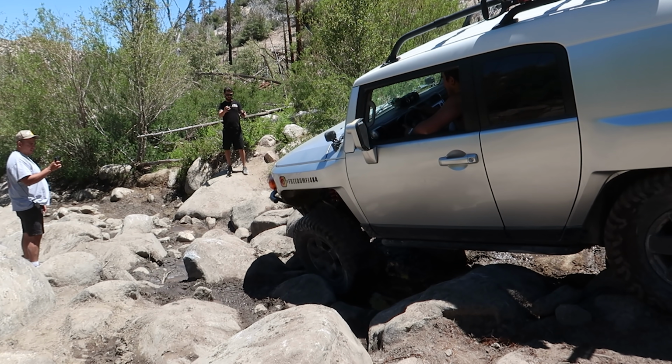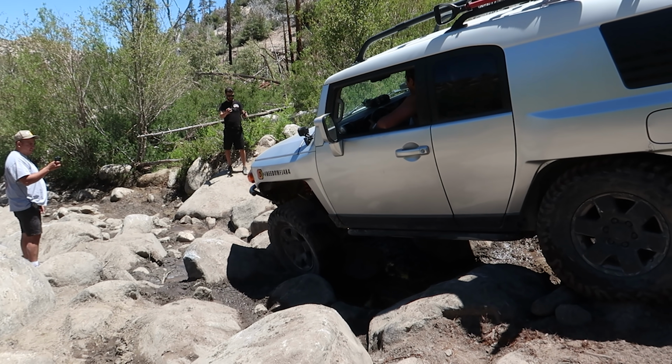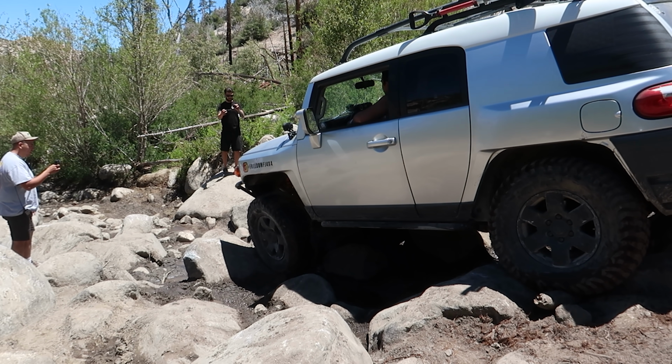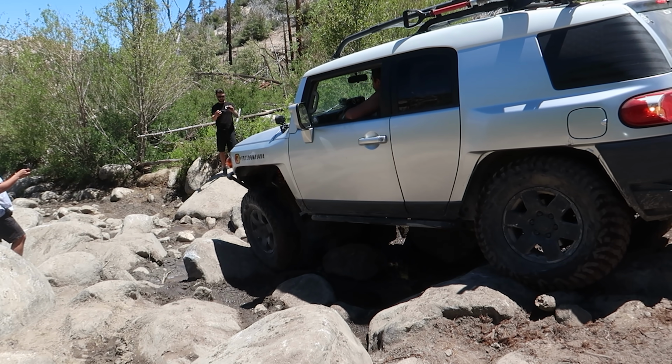So I don't know if you guys can tell, rocks are pretty big. Nice and solid right here. FJ for the win, you guys. 4Runner or Tacoma, what do you think?